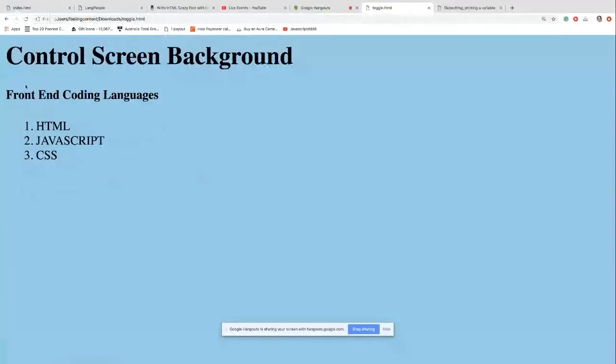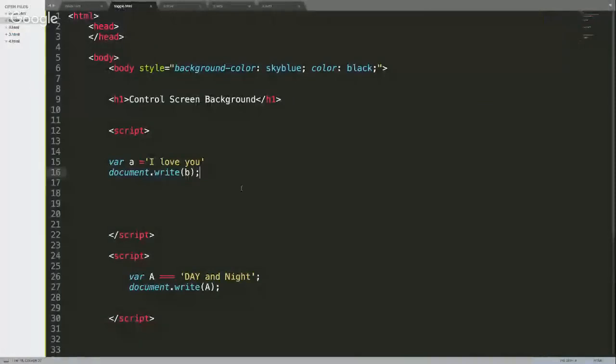But this means the A variable equals the string I love you, which is not a comparison. The double and triple equals are used to compare the left side and right side in programming language.